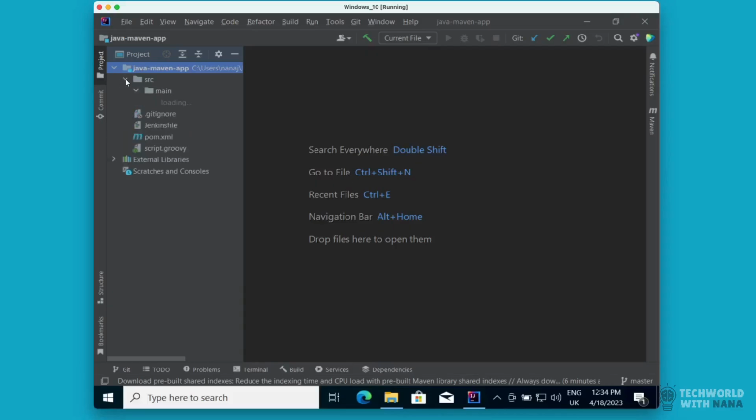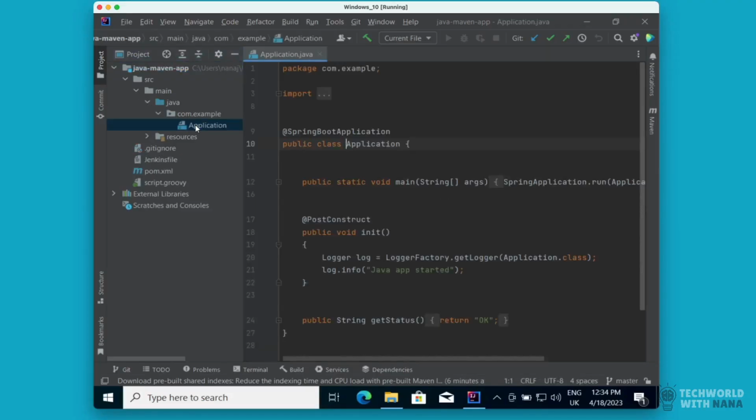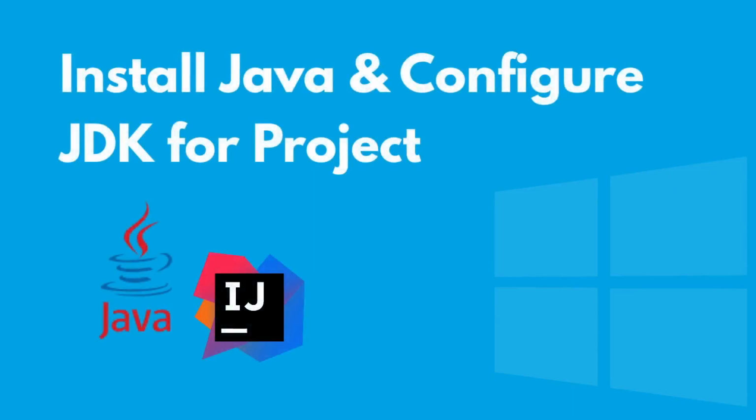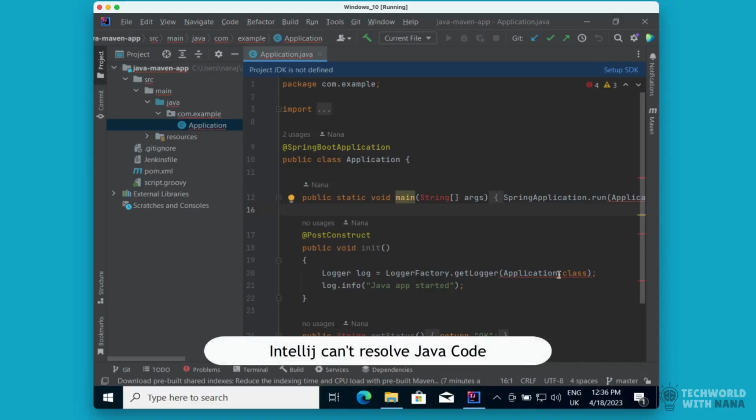And now I'm going to go to my source and open up my application.java file. And as you see here, once it rendered everything, it shows me in red color that all of these things are not defined, right? And it says also here, project JDK is not defined.